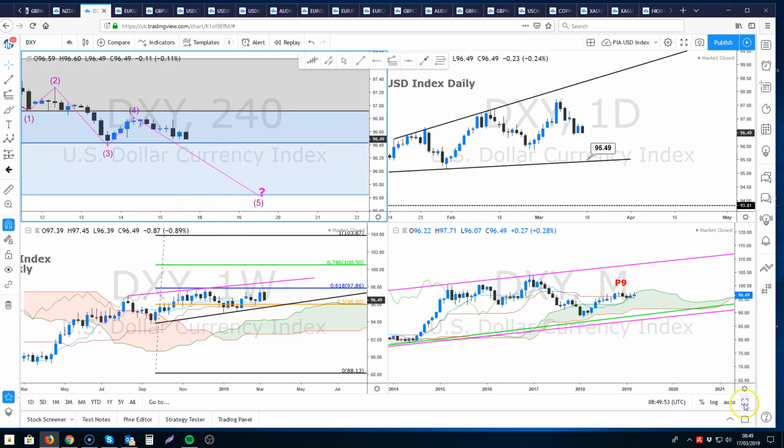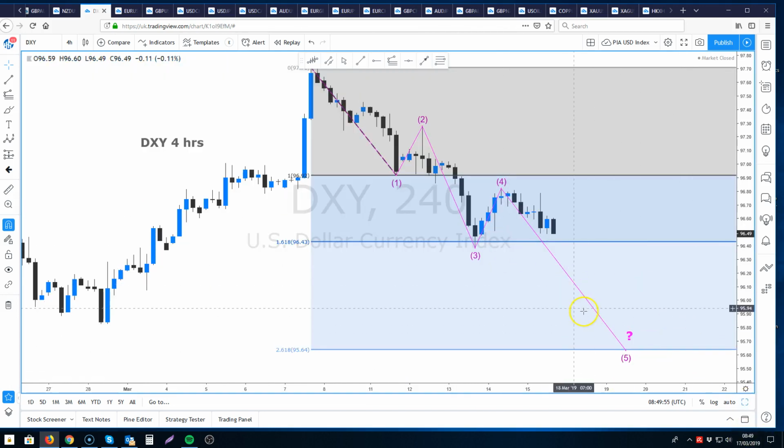Because when we move down, or if we move down, I should say, towards this 261.8% extension level, then at least it confirms the change of wave sequences. So instead of having bullish 5 wave counts, we've now got bearish 5 wave counts, and then we should see a corrective A, B, C, D formation to the upside. And I believe that's the time to really get involved in what we believe will be a lower dollar move.